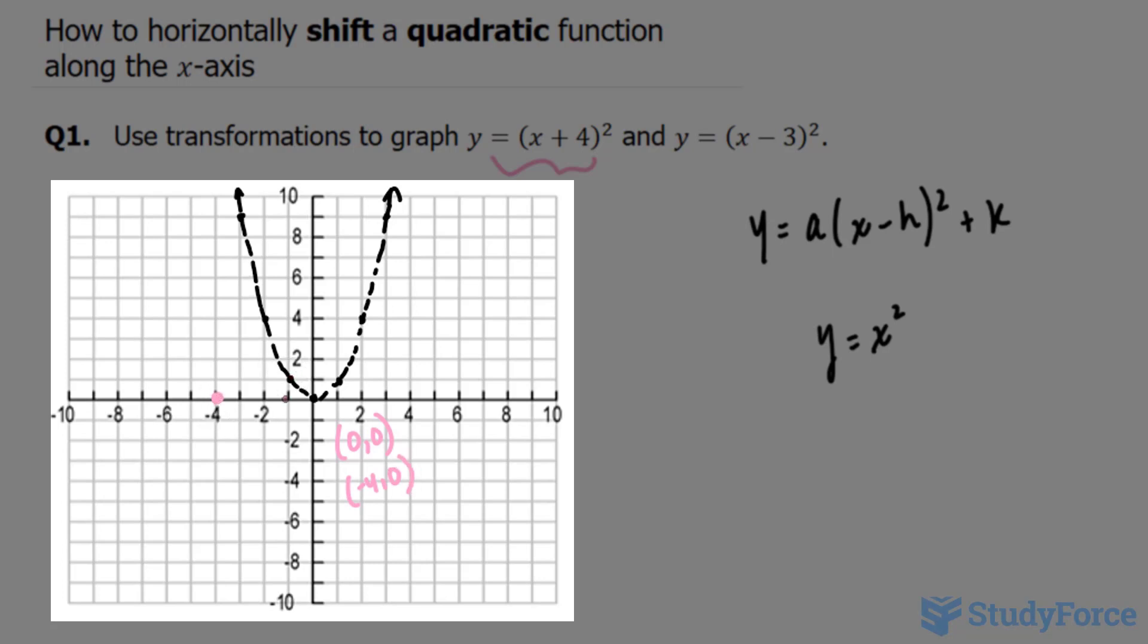This point, which was (-1, 1), will be pushed to (-5, 1). And the same thing goes for every other point that we had initially. This point was at -2, and now it becomes -6. This point was at positive 2, so it becomes -2.